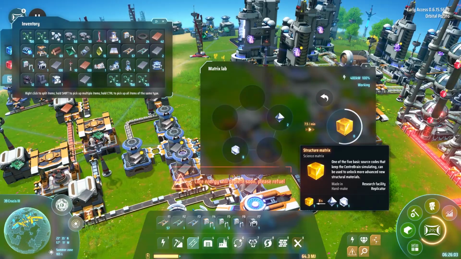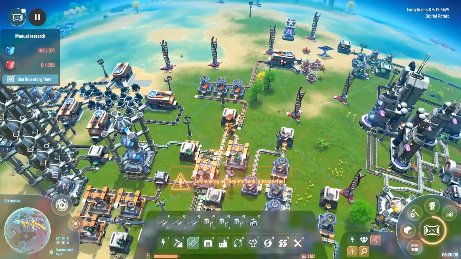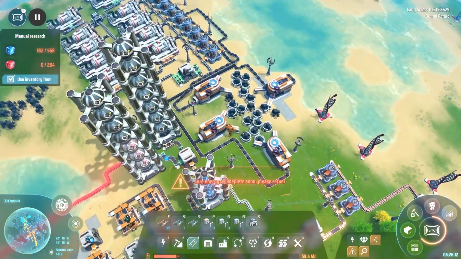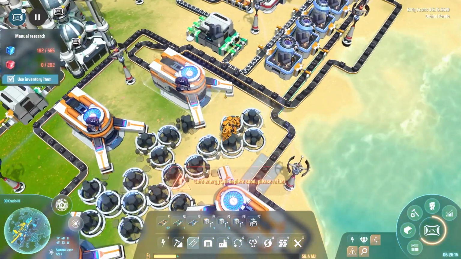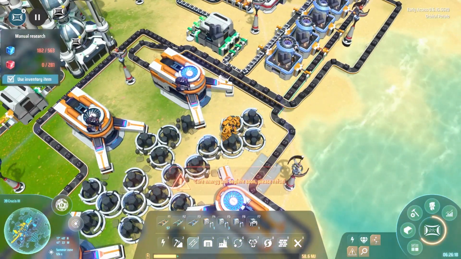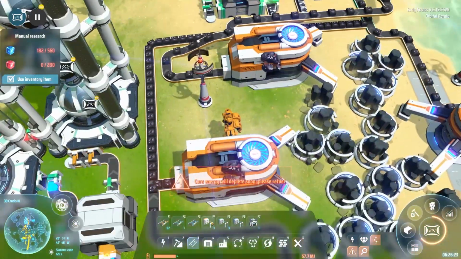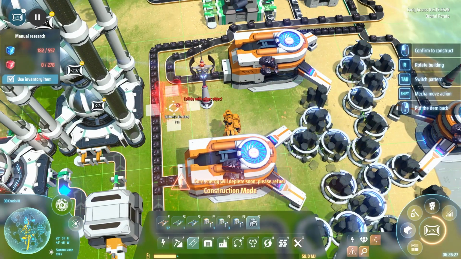Okay, we're now making structure matrices. Easy peasy lemon squeezy. It's just that simple. All right. Look at this. We're actually using a pretty decent amount of coal now. Remarkably. This is somewhat spectacular. Unexpected. Surprising.